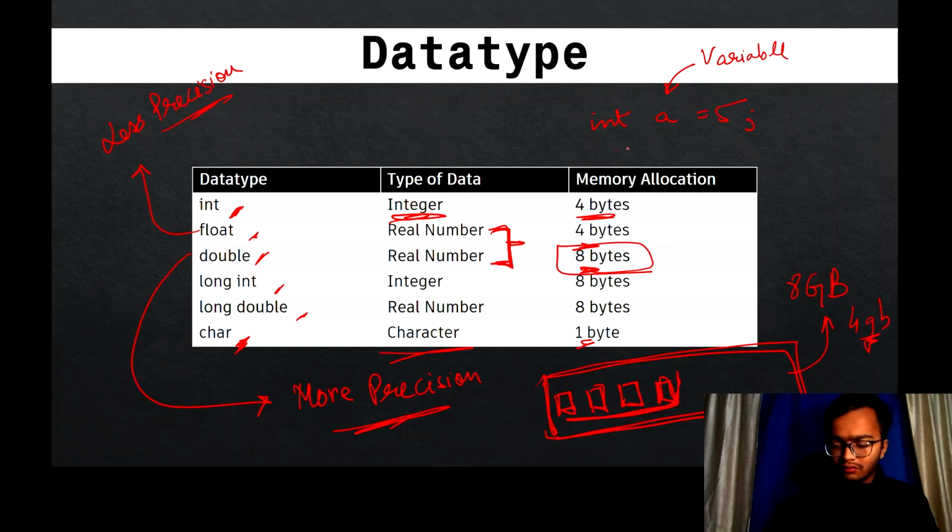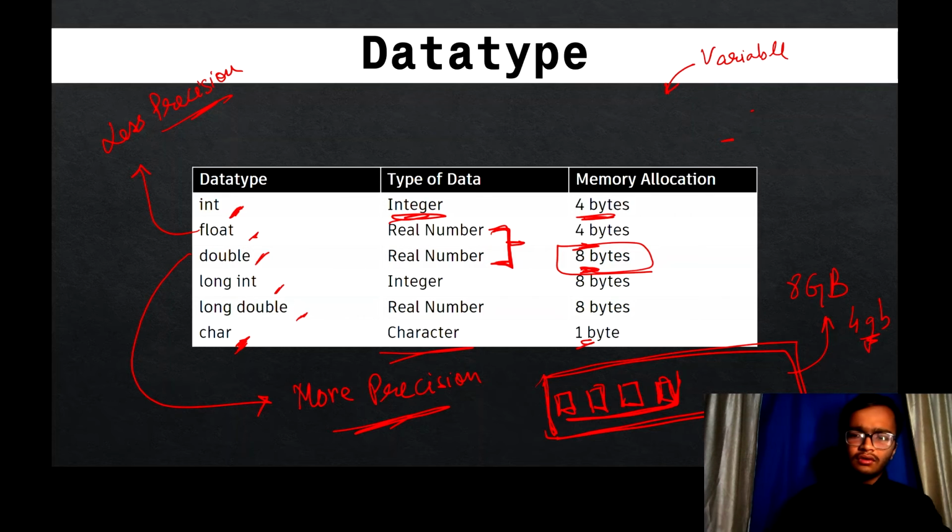How will the compiler understand this line? The compiler will read int A as a variable of integer data type, that it will hold only integer values. And what is the value it is holding? Equal to is the assignment operator, that is assigning a value to A. So what is the value of A? That is 5.